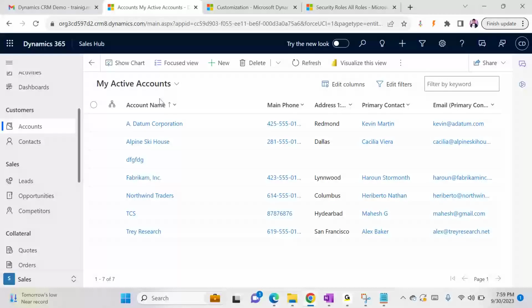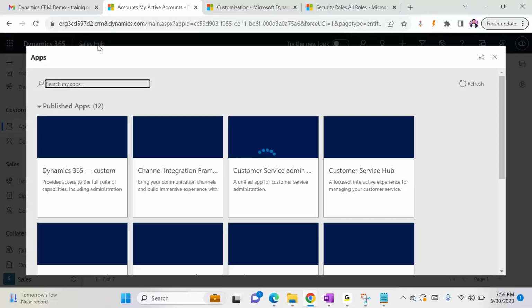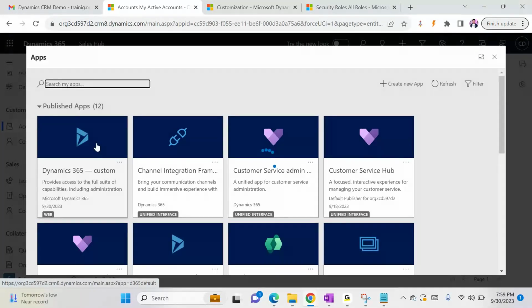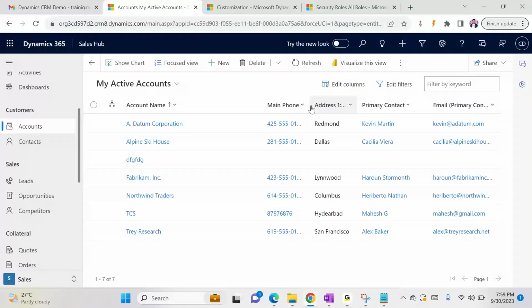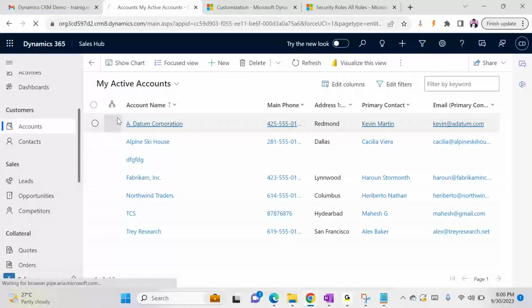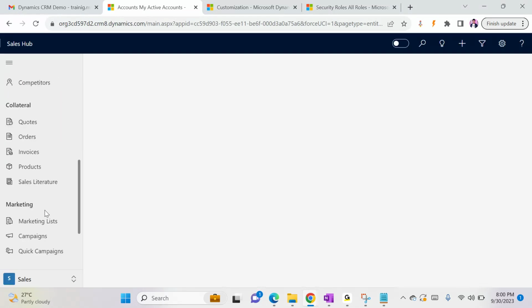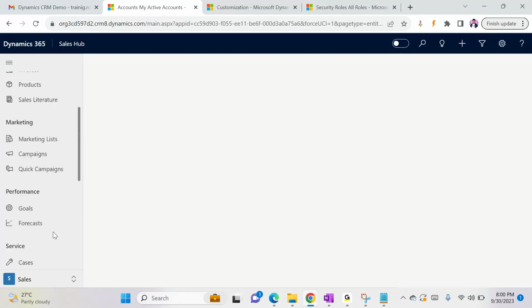Let's go back. When you click sales or customer service, using this app, we will not get it. Let's refresh and try. Here it's not available.